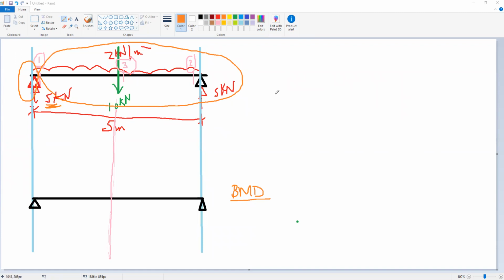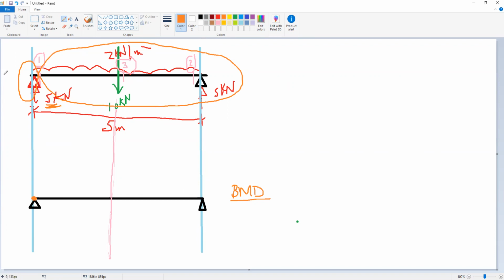No, I'm sorry. I multiply by 0. There is no distance there. Yeah, because there is no distance at 1, so the moment is 0, because 5 multiplied by 0 makes the moment 0. So the moment here at any beam, if we have the start or the beginning of the beam, the moment should be 0.